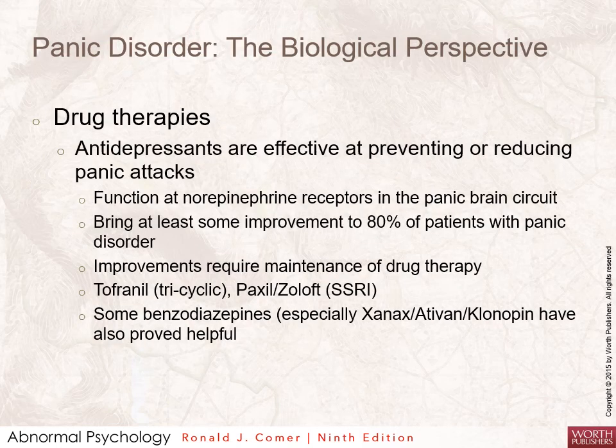As I mentioned previously, drug therapy is effective. Improvements require tricyclics like Anafranil or Paxil, Zoloft, Lexapro. Those are probably the best treatments. I would say start with the Paxil, Zoloft, Lexapro, SSRI drugs. And if they don't work, you can try Anafranil, which is a tricyclic that's been approved for panic.